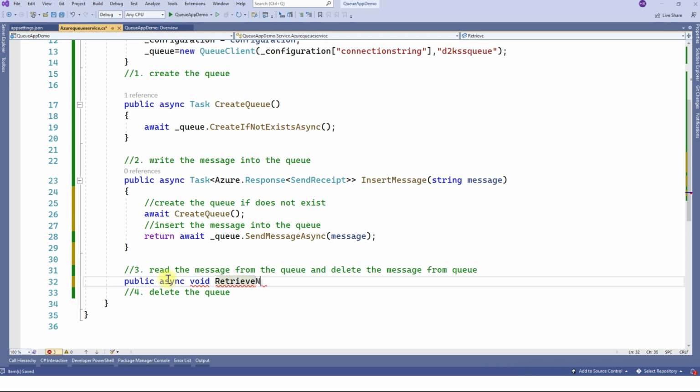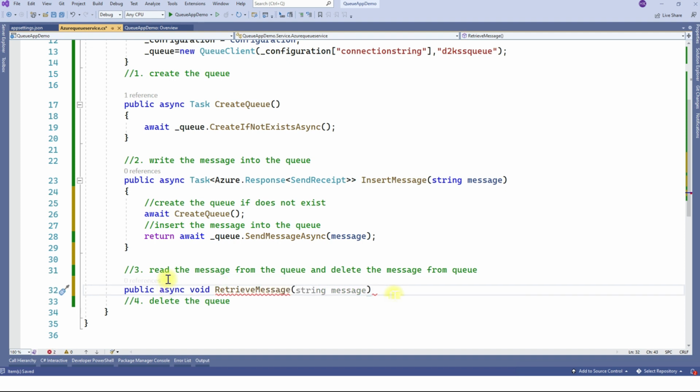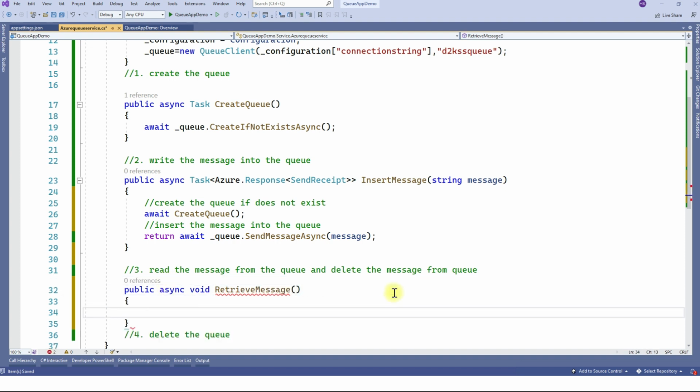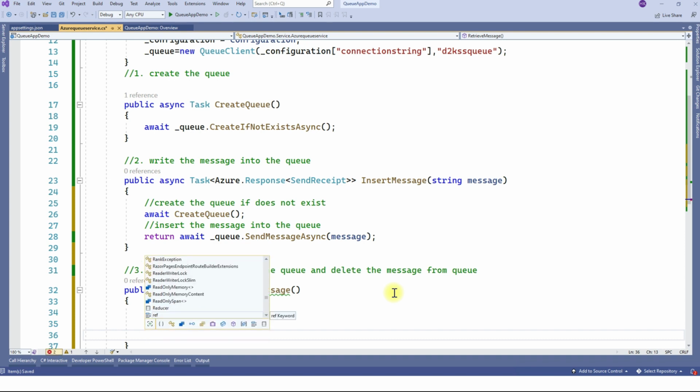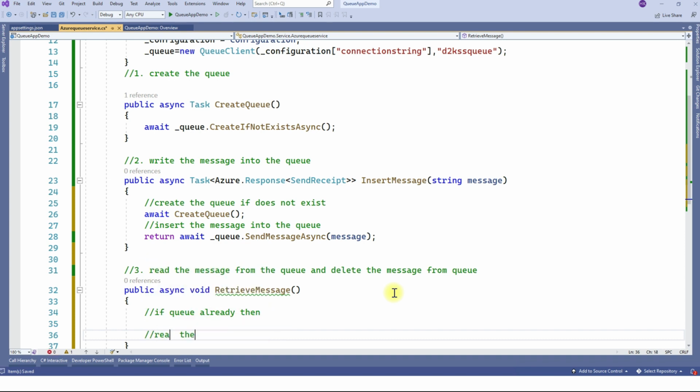Retrieve the message, and it does not require any parameter. So the first step we need to check is if the queue already exists, then only we have to proceed to read the message from the queue.